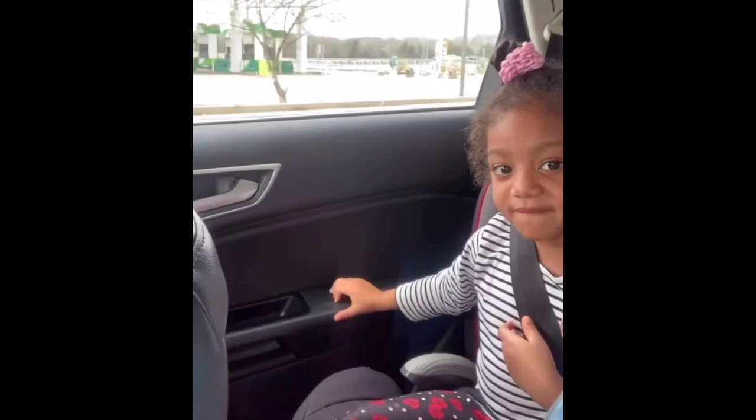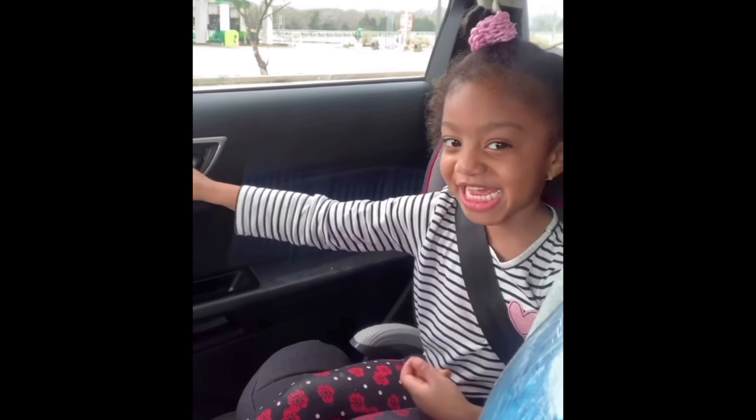Where's mommy? Athena tried to hop out of the car when we were on the freeway. The freeway! By opening the door. It's on child safety lock. Try to open the door. You can't, can you? That's what we did.